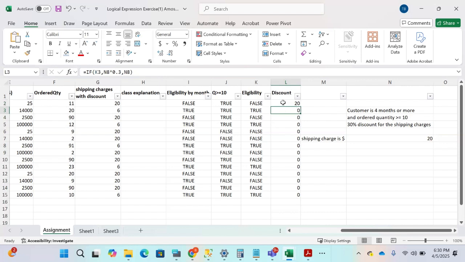Now that we have done this for the first row, if I double click all the way down, you will see that if I click this value here, the number is fixed, the cell position is fixed, it doesn't change to N8 as we move down the record. All right, so this is the output that we are asked to calculate. And if you are an advanced Excel user, you can actually write everything on the fly, and that is exactly what we're about to do now.